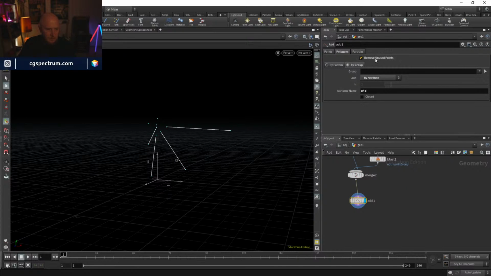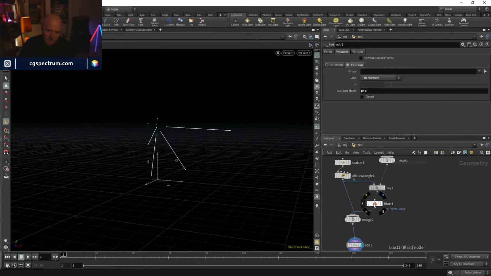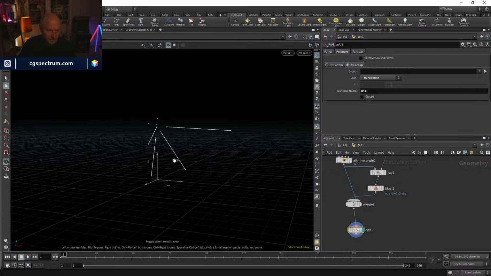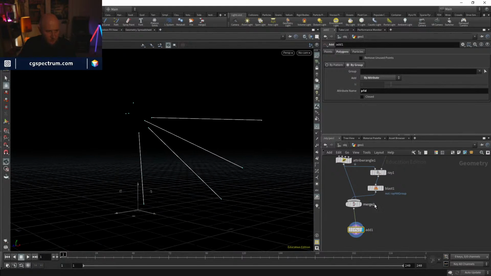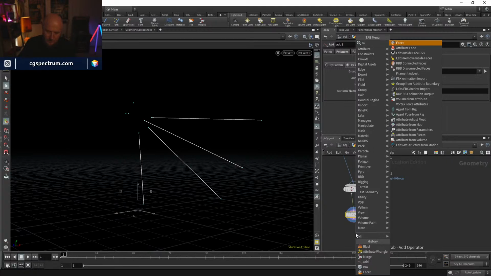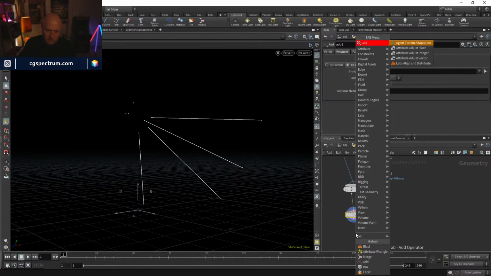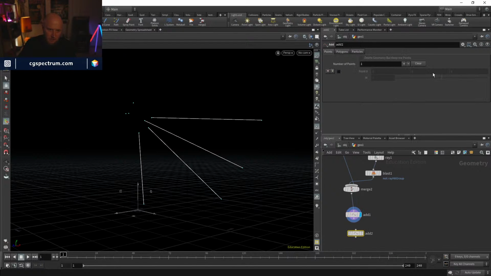You can also do remove unused points. Oh, maybe that doesn't work. No, it doesn't seem to. I guess, what should we do here? Oh, that's probably fine. We've got some floating points here, but let's put down another add maybe. It's not working on that first one, but let's see if we can do it here.